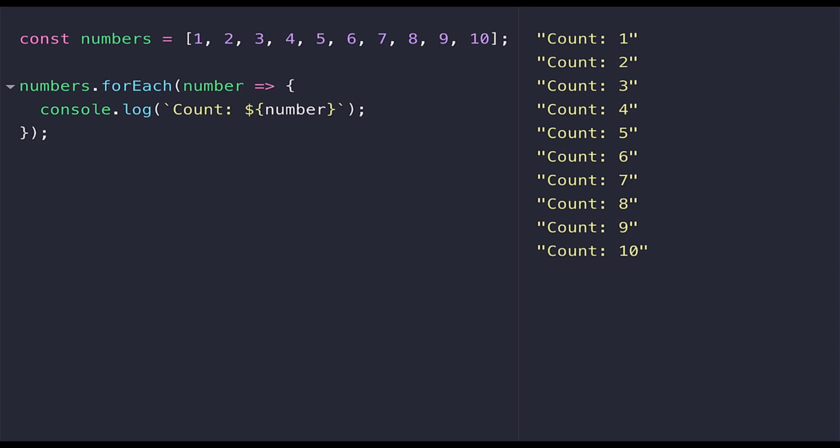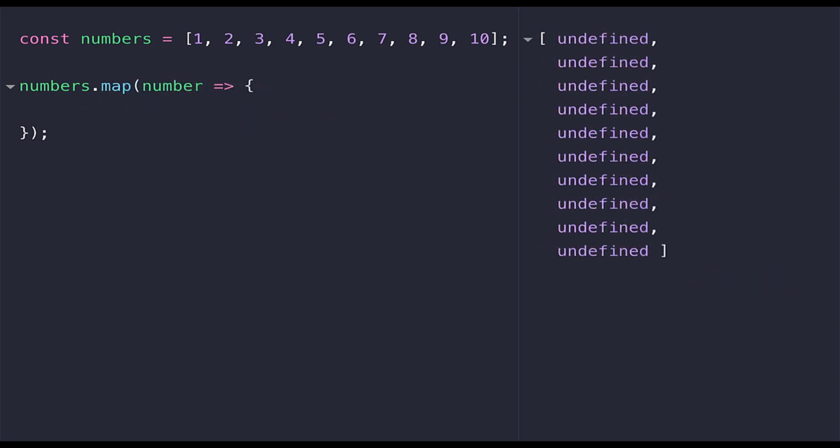So you can see the arrow function itself is called 10 times, once for each item in the array, and each time it is called, the variable number receives the value of the item in the array. So forEach is really useful when you just want to loop over an array like you would do with a for loop, but you're not actually too worried about modifying the contents of the array, as if we inspect the numbers array lower down, you'll see none of the values have actually changed within the array. So let's look at our next array function.